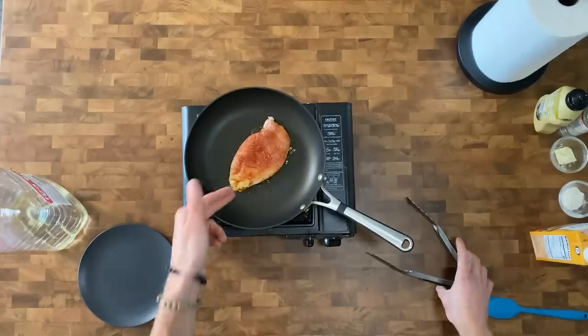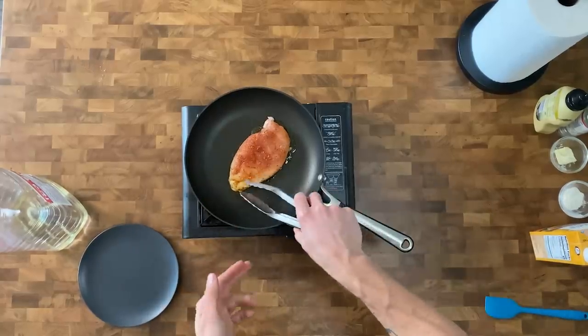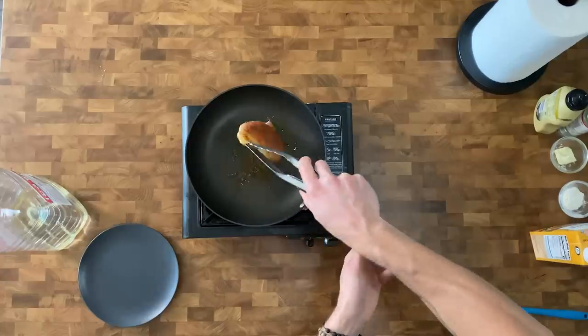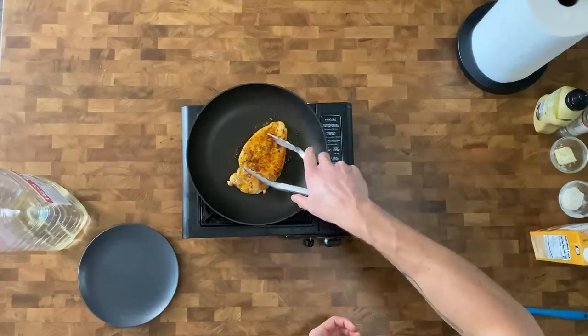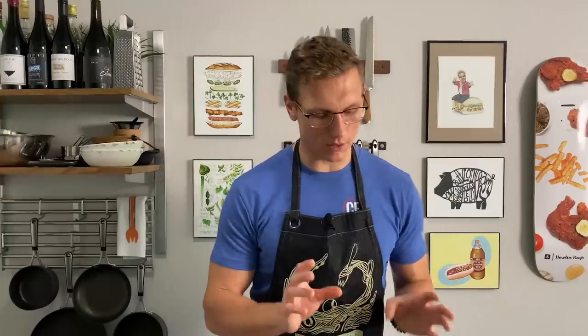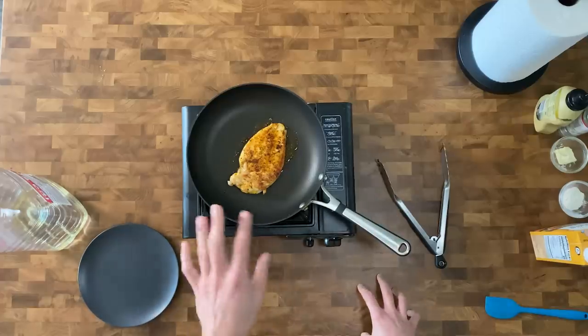Occupy yourself — scroll through Instagram, you're probably doing it for four hours a day anyways, you might as well do it for eight minutes while your chicken's cooking. The way that you know it's ready to be flipped is that you actually see it start to change color towards the thinner end — you can see it becoming white. That means that the cooking process is going all the way through. So just go ahead and give this a nice once-over. You can see we got some beautiful golden brown color on that. Once you give it one flip, just let it chill there for about another five minutes.